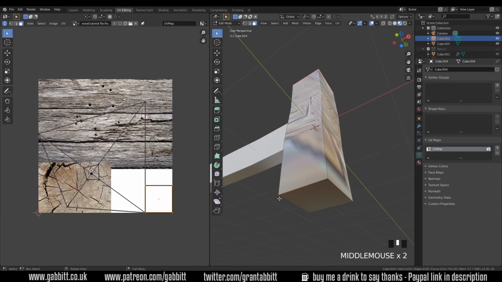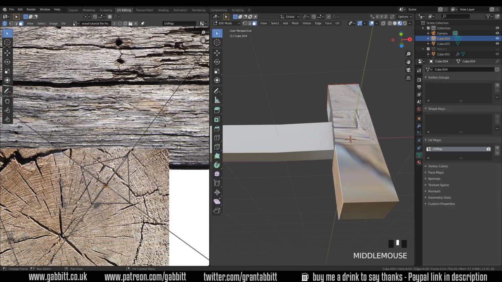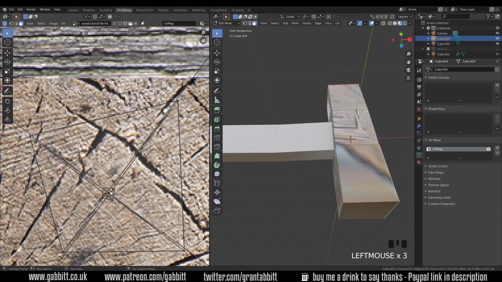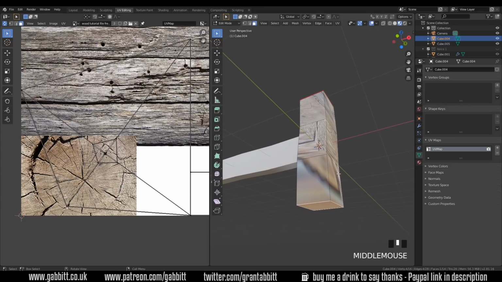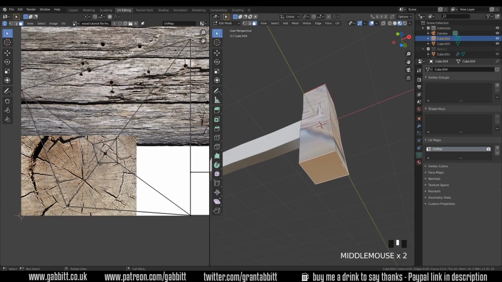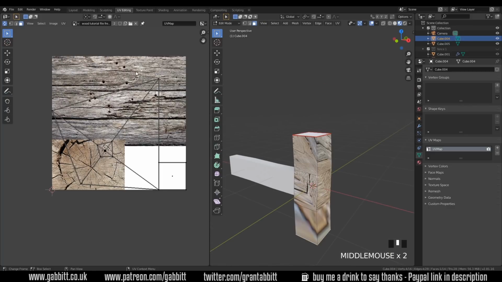So that's the bottom face just there, if I can click on that. I didn't quite get it, but I got that one there. So all these faces in here, which are overlapping all over the place, I managed to find it, there we go, are all squashed together. So what we actually need is a seam down here to sort of unwrap this middle bit. But we also need a seam at the end to separate this end bit as well. Otherwise it will squash up into a weird shape like this. So you can kind of see when you've got it wrong, when you get odd looking shapes like this. Ideally you're getting fairly rectangular shapes most of the time.